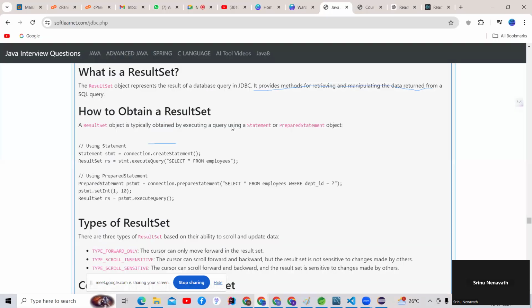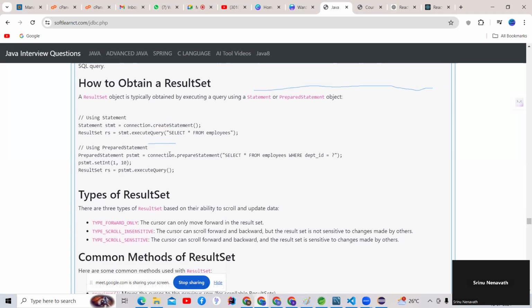What is the purpose of ResultSet? You already got this from day one guys. But exactly, its purpose is that it holds the executed SQL query, and that data can be stored in the ResultSet. With the help of the ResultSet reference variable, we can retrieve the data and do some operations, we can insert the data and retrieve the data, right? With the help of the ResultSet object guys. So you can check here guys, there is a Statement object being used.